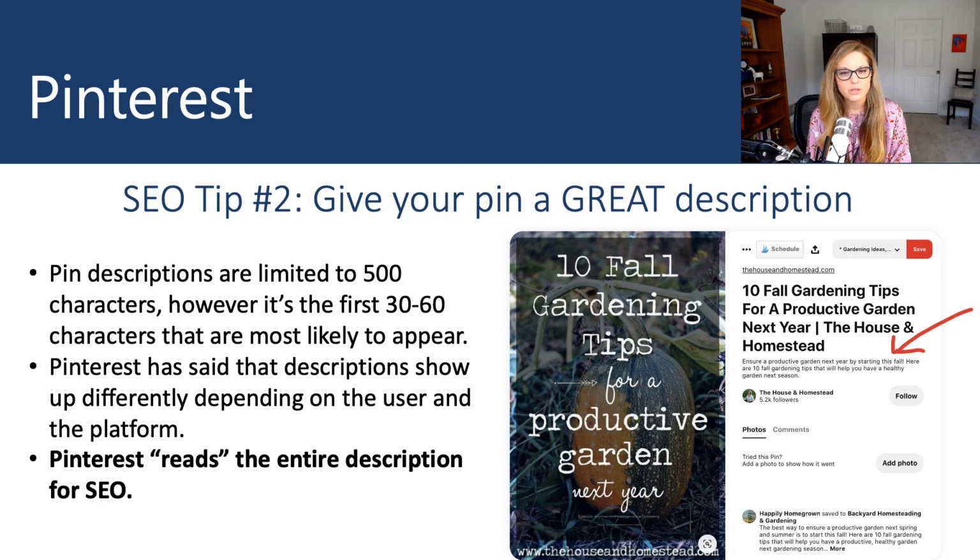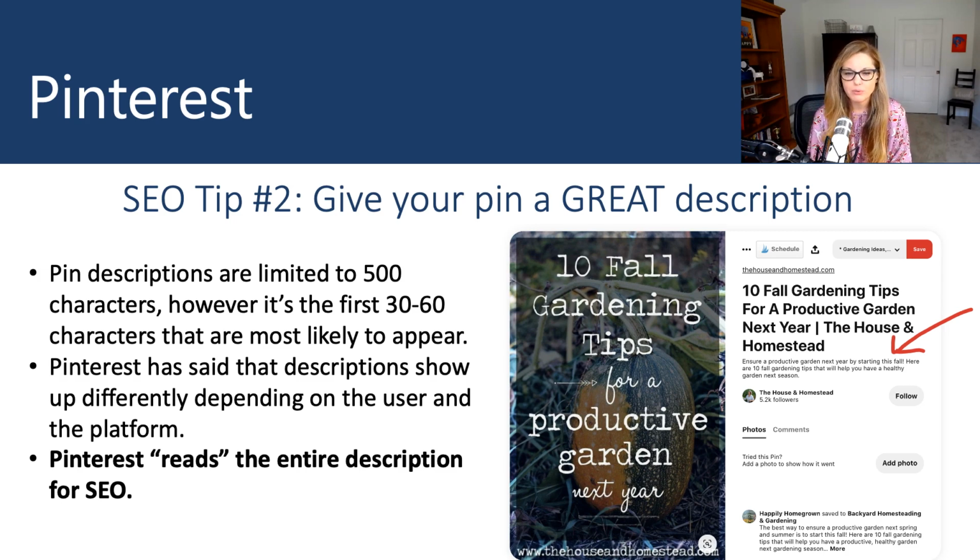The next thing you want to do is give your pin a great description. You have 500 characters to write as much of a description as you can. This is where you want to use your keywords. You want to show the user how you're going to solve their problem, and you want to continue talking about that same topic when you are writing your description.